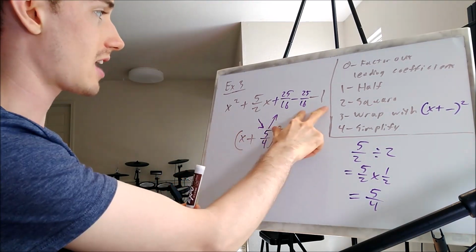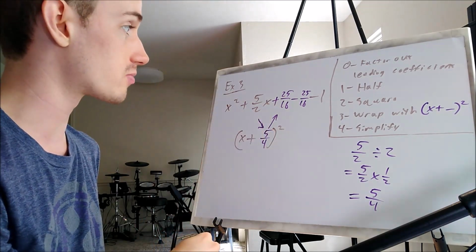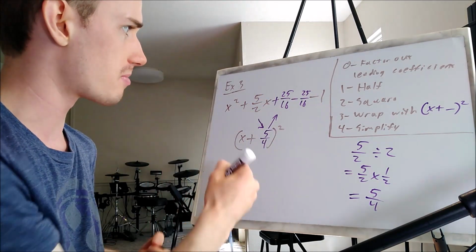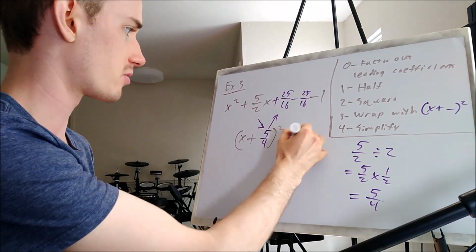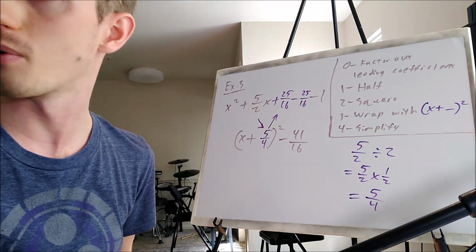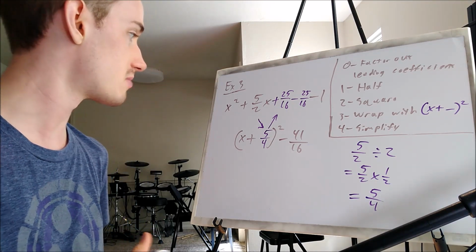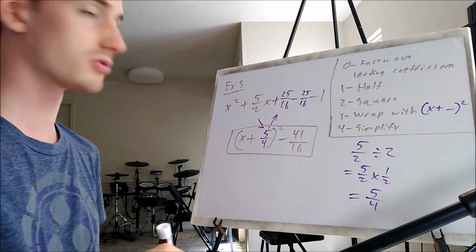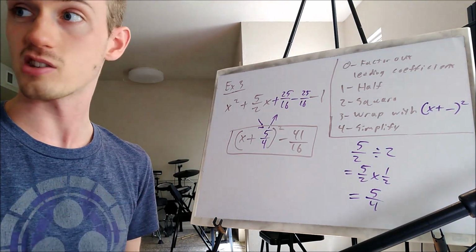And then I need to resolve these last 2 terms, which is just fraction addition at this point. This is the same as 16 sixteenths. If I add these together, I get, what would that be, 41, I think? 40 minus 41 over 16. I'm not going to go into the details there, but if I have that right, yeah, that looks right. 41 over 16. And then that would be my answer there. So again, this procedure works for any numbers you want, and the techniques are still the same.